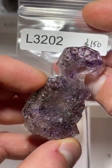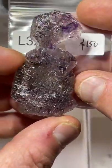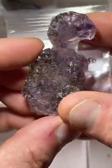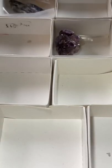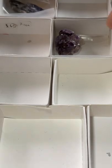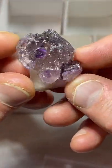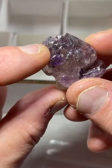E. Burkhart is the winner. ET phone home for $75. This is a good, good, good one. I'm telling you, look, there is sceptering going on in here. Anyways, you already bought it. You will enjoy it very much. Look at all of the stuff in there. It's a very pretty rock. Burkhart, I'm happy for you. Welcome to the show. I know you were here before, but I think that was your first purchase. Okay, dokie, look, there is sceptering going on here. There is first growth and second growth.